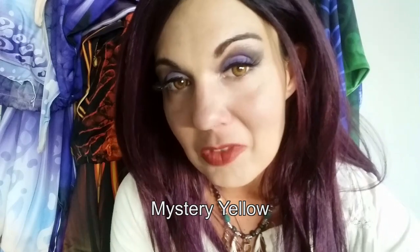Now onto my newer lenses — some of the more unusual ones. Still from TTDI, I'm going to try Mystery Yellow and then compare them to a similar pair from a Halloween shop. By putting in all these contacts my eyes are starting to take some strain, but here are the Mystery Yellow. They have circles bigger than my actual irises, so they have an enlargement quality. They're a bit fake-looking, so they're great for caricatures — definitely not for everyday use. My eyes are watering a lot now!